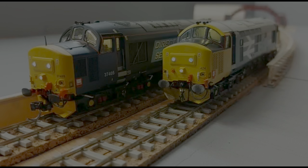Hello, it's Richard from Garforth Model Railway here. Eric asked me if I could run through some of the modifications he has made to my 37s. You can see here, I'm incredibly happy with how these have turned out.